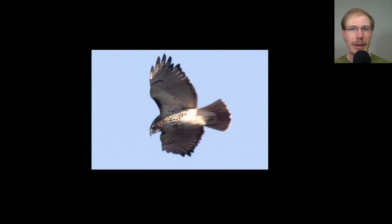Here we have an adult red-tailed hawk — one of the main migrants in this later-season time period. With northwest winds you can get up to a couple hundred red-tails on a good day. Red-tails are in the Buteo genus, giving them a typical shape: medium-length tail, somewhat broad wings. The field marks we're always looking for are the dark patagial bars in the shoulder area and the belly band. All red-tailed hawks show those two features. This is an adult, so we also see a dark trailing edge to the wings and a red tail.